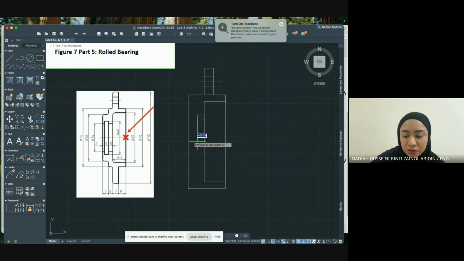Then complete the structure. I can extend this. No, maybe not. No, I'm just going to do this again. Delete. Okay. So from here, going upwards by 20, going to the left by 5, go down by 20 again.